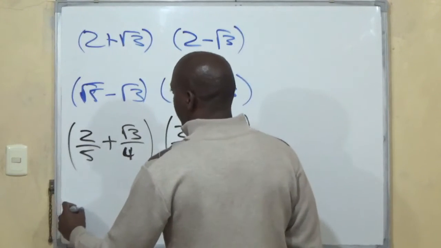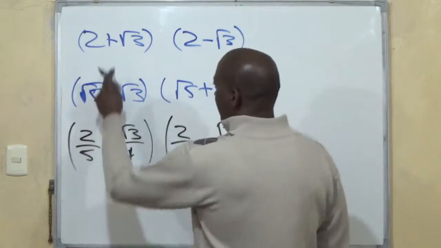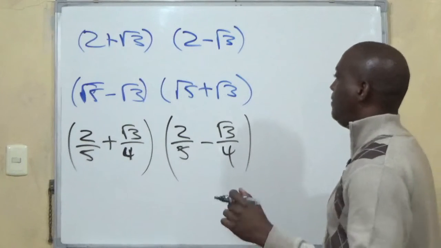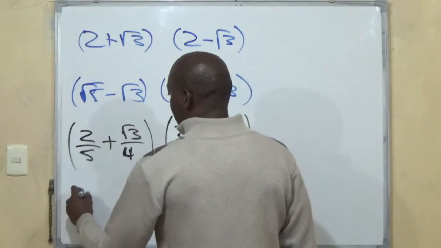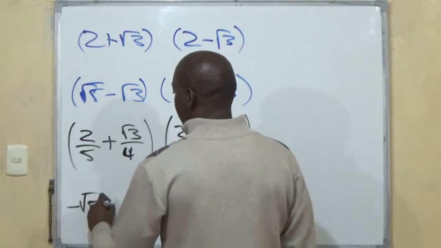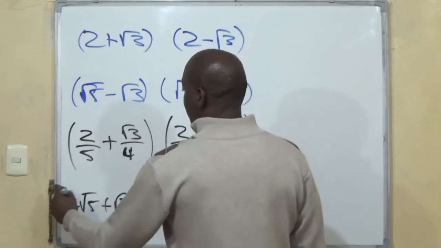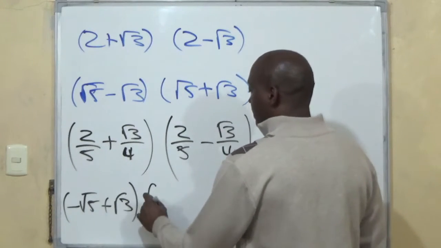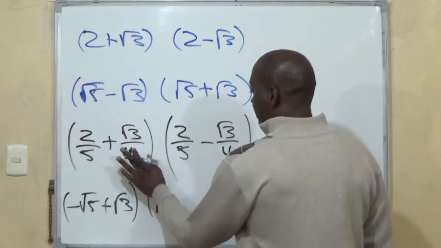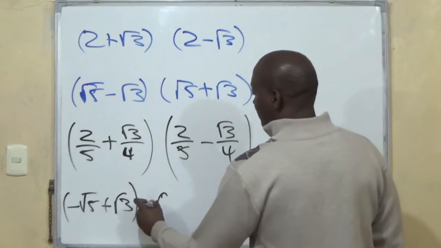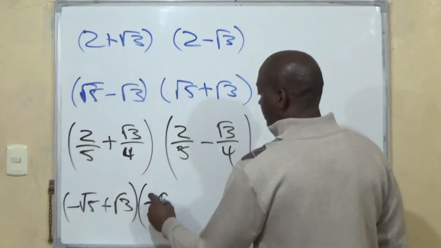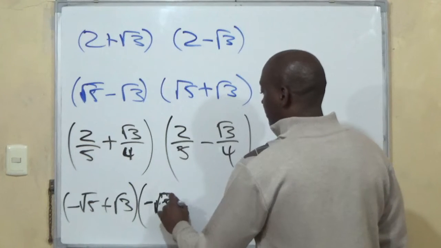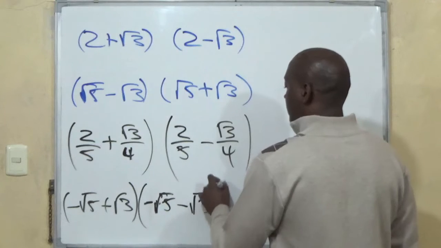How about if we have, let me switch these up. Let me take a negative surd. If you have minus root 5 plus root 3, we change the sign, that's what's fine. You expect the conjugate of that to be minus root 5. In other words, the minus in front of the root 5 doesn't change. The only thing that changes is this, so you'll get minus root 5 minus root 3.